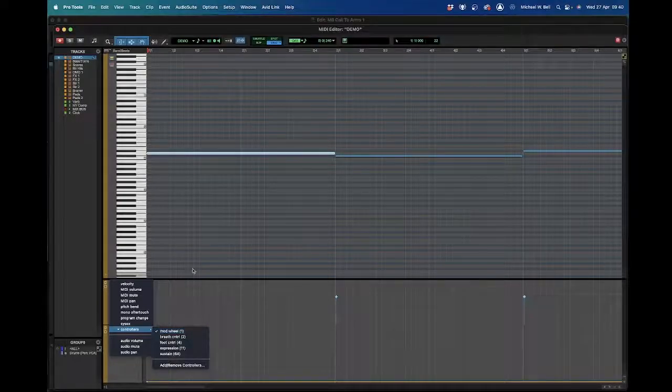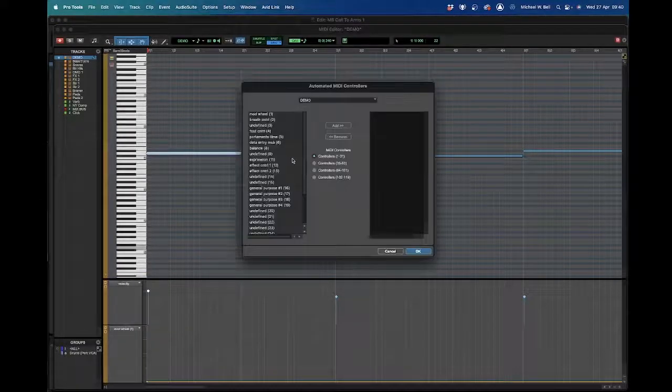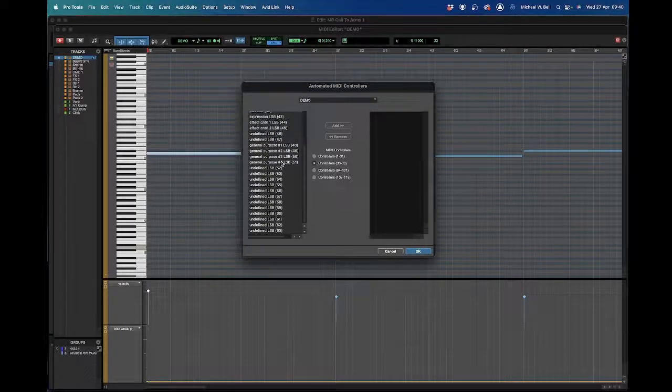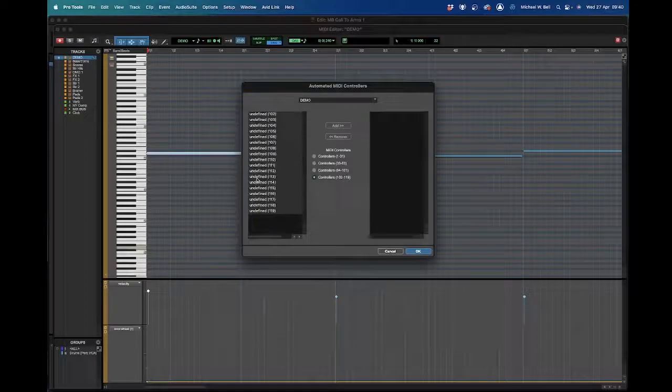So you just have to become a nerd and read their manuals and then search for a MIDI CC list online, and it will give you all the numbers of MIDI CCs, of which there are many. And you can do this here as well if you go add and remove controllers. There's a whole bunch of stuff just here for demo, but it goes on and on and on. 119 I've got here, most of which are undefined.